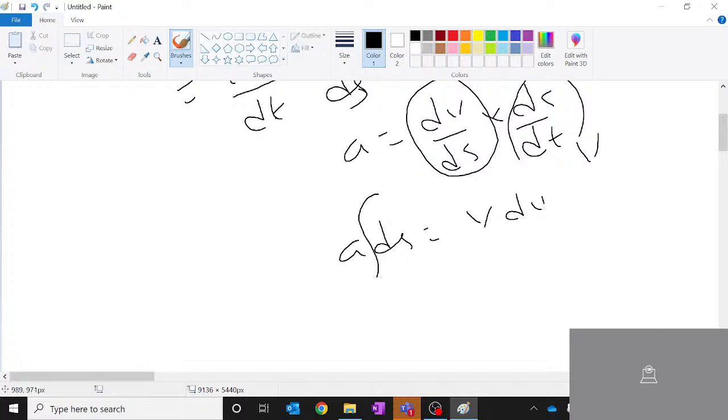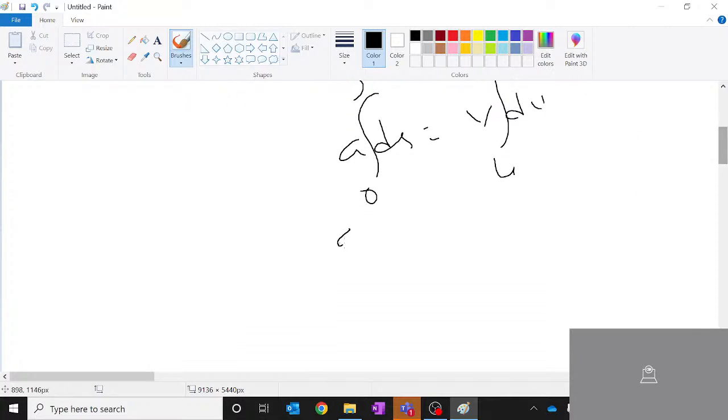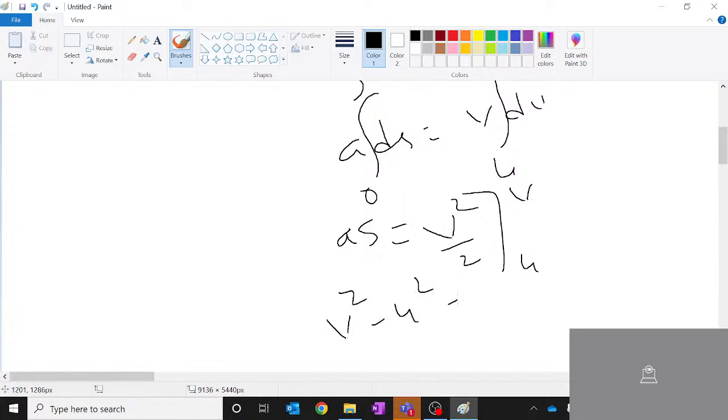Now if I integrate this from 0 to s, here I will integrate from u to v, because when the distance is 0, your initial velocity you have assumed is u, the distance or displacement is 0, correct? So here you have a into s, you have here v square by 2, and if you are doing this from u to v, that is how you derive v square minus u square is equal to 2as from this.